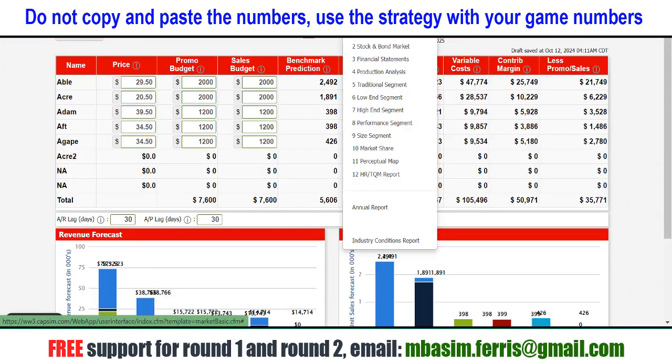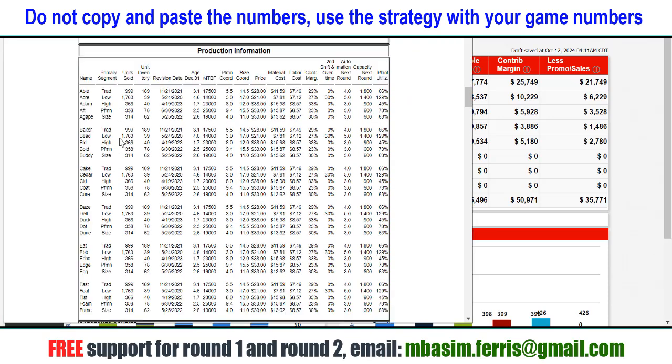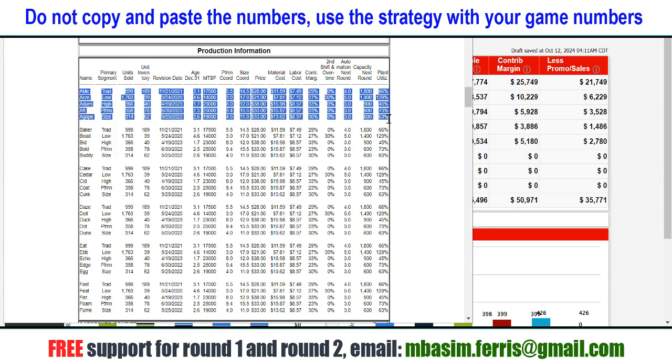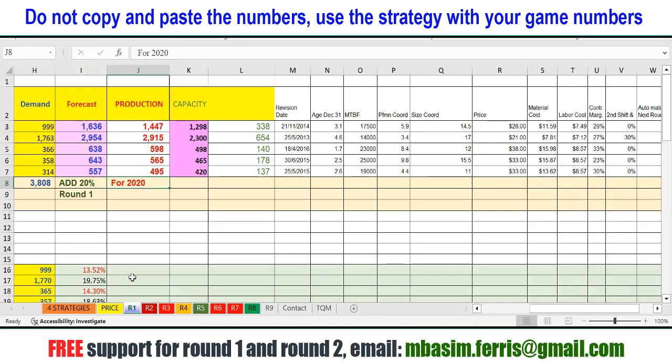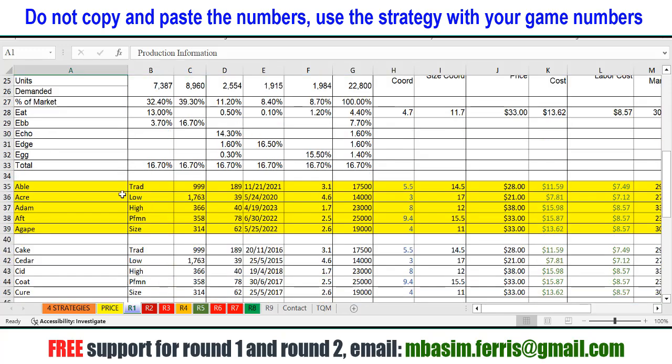And now we need to calculate the sales forecast. The most important thing, we look at pages number 5, 6, 7, 8, 9 also. Now we look at page number 4. Page number 4 can help us calculate the sales forecast. You see the unit we show here, inventory here. So this will be the number we can use to calculate the sales forecast. I show you. The way we calculate is okay, but the number is different.